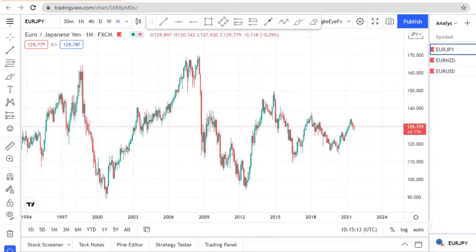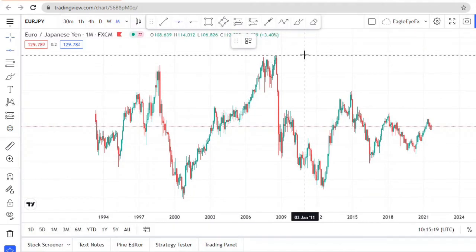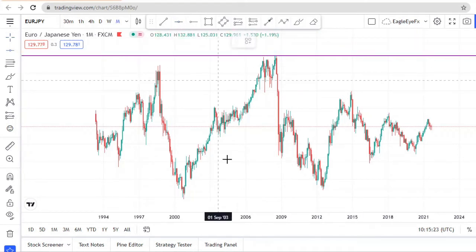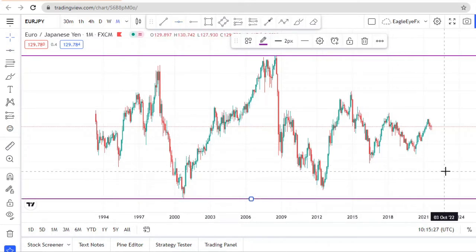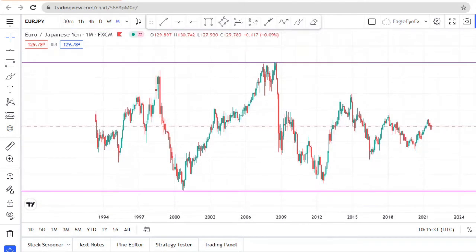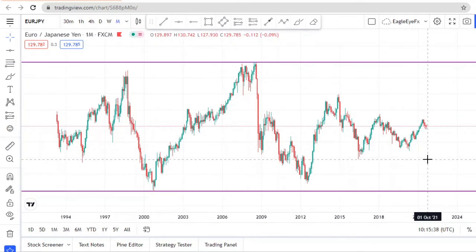So let's get into it. All right, so I'm on EURJPY and I'm starting from a monthly time frame, and I'll start by marking my highs and lows. So that has been the highest on the monthly time frame, and this has been the lowest on the monthly time frame. The reason why we do this is to try and get our playground, know where we are and where we are playing about. All right, so let's continue marking.